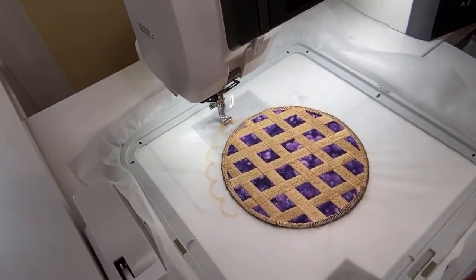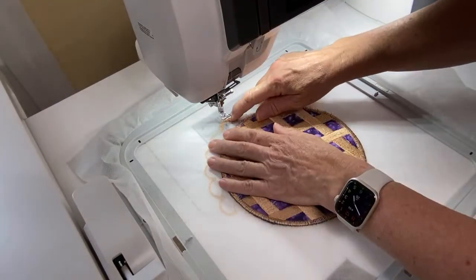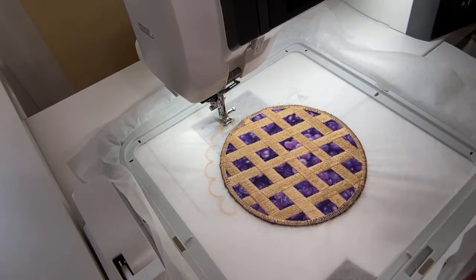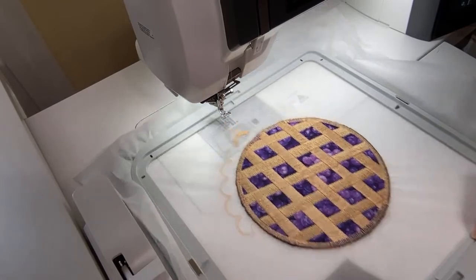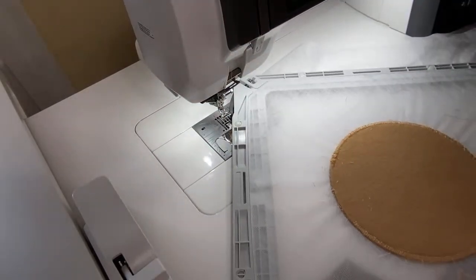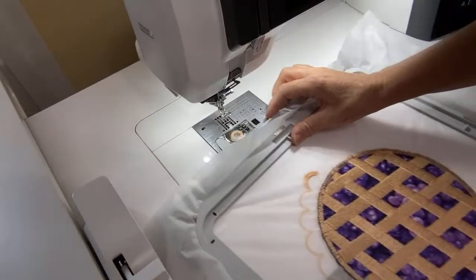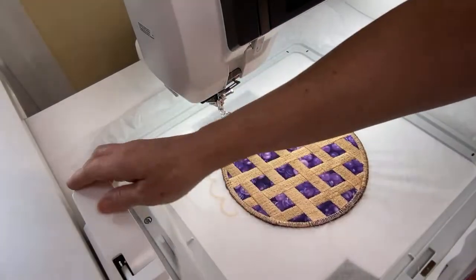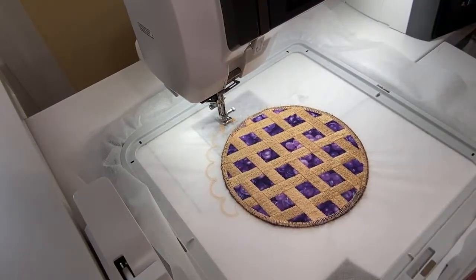And it stops. Okay, so let me stop this because it looks kind of weird to me. I want to just look at the back just to make sure, because I'm going to be paranoid. Let's see how it looks. Perfect. All right. Perfect. I think that might have done the trick. Taking some of that thread off of there.